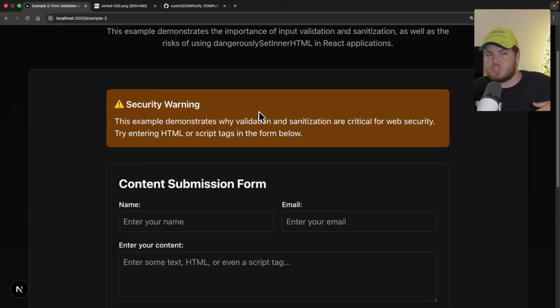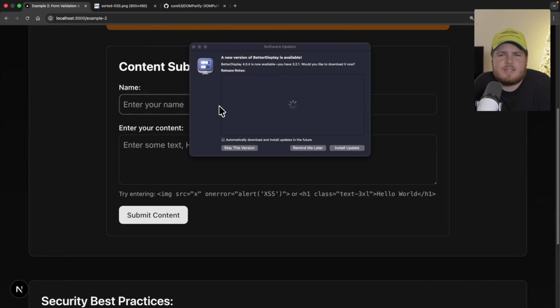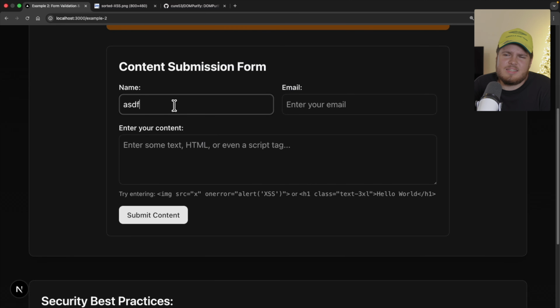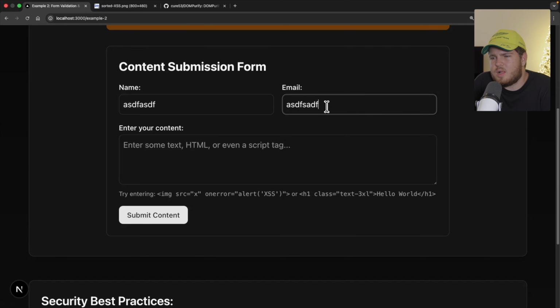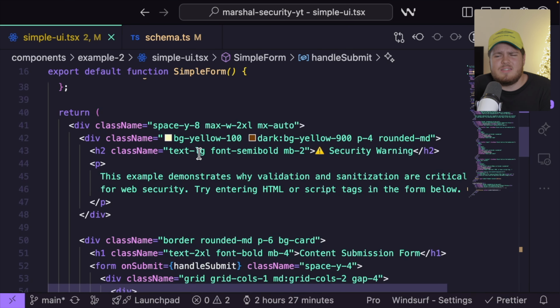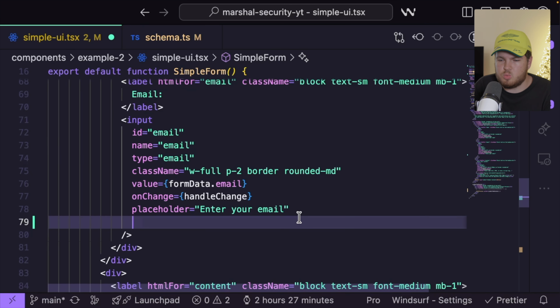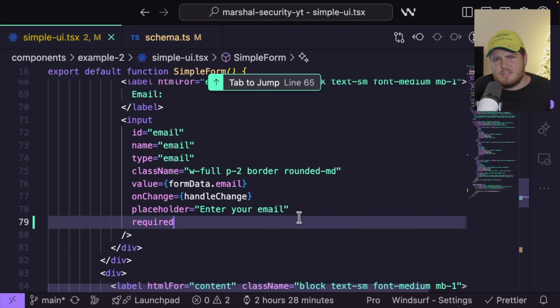And then there's one more thing which I would recommend, and that's of course data validation. So here we have two inputs for the name and email, and we expect a certain schema. So the name should have, for example, at least 2 characters and a maximum of 50, and the email, well, it should look like a real email with an @ symbol and then a .com or .us or whatever. So we probably have some sort of schema in mind. Now you might say, hey Jan, validation is, you know what, relatively simple. We can just use these properties like type email or for example required. This is already quite good validation, right?